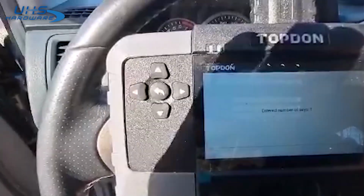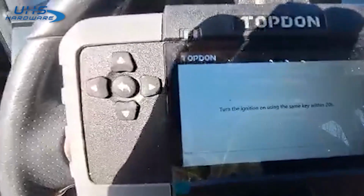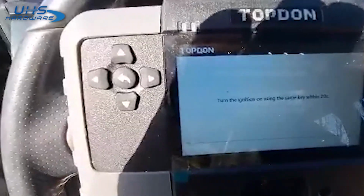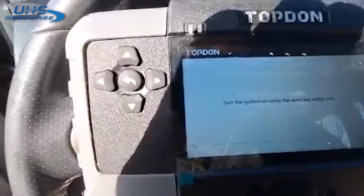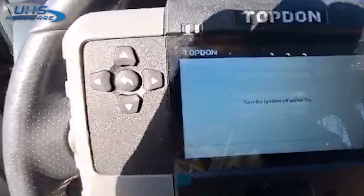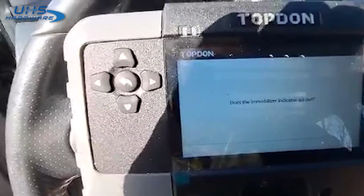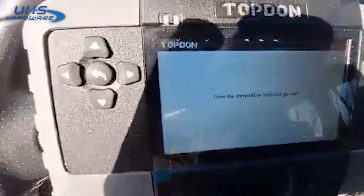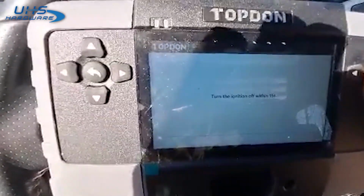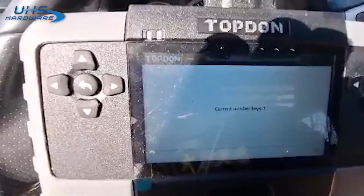Yes. Yep. Turn the ignition off. Turn the ignition on. Ignition off. Back on. The immobilizer light go out? Yes, it did. Continue. Off. Back on. There we go.